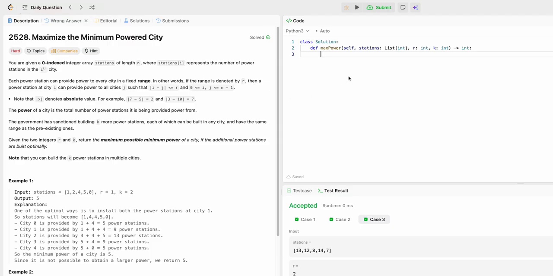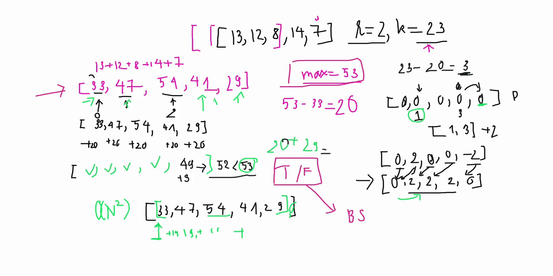So let's say that we have n equal to the length of the stations, and then the prefix, which is equal to 0 times n plus 1. Then for i in the range, I'm trying to get this array by using the prefix sum by myself.